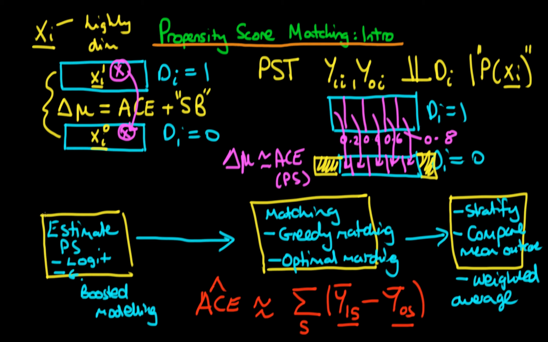Just to summarise, in order to do propensity score matching, we first estimate the propensity scores. We then match across individuals in both the treated and the untreated group according to propensity scores. Then we do some sort of stratification and compare the means across these strata. By matching according to propensity score and comparing strata that have similar levels of propensity score in both the treated and the untreated case, we will be comparing apples with apples, and hence differences between the two groups likely reflect the average causal effect of the treatment rather than selection bias.